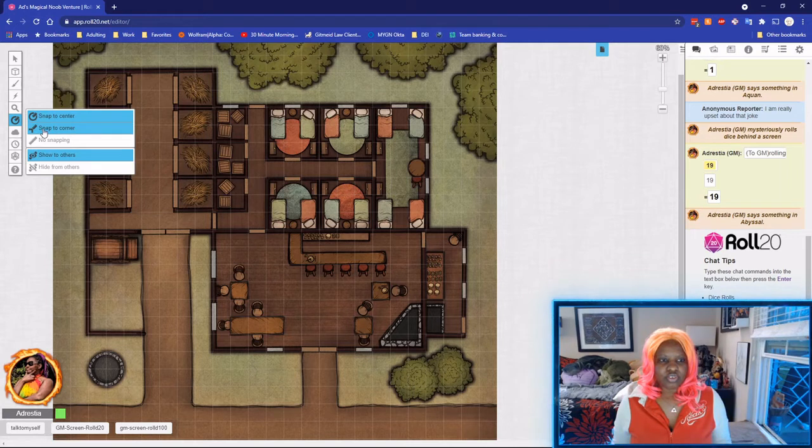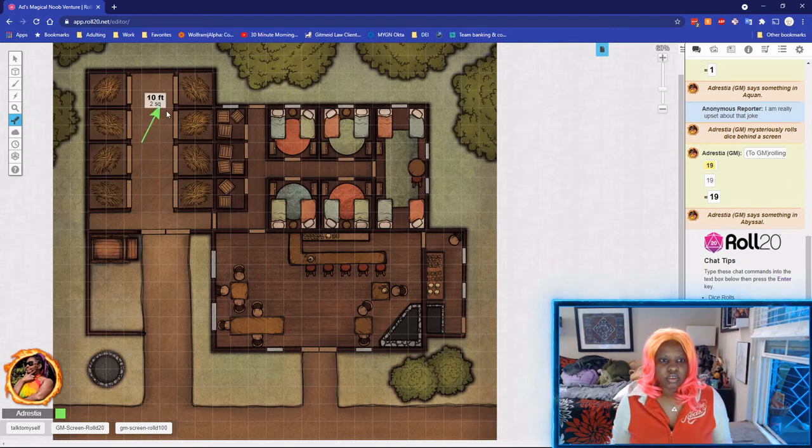If I change it to snap to corner, same thing, but you see here it's snapping to the nearest corner where I'm clicking. That's good for line of sight. So let's say we have somebody who's shooting, let's say these doors are open, and you've got a player right here and they want to shoot at someone over here. Do they have line of sight? Well, they can hit this corner, they can hit that corner, but they cannot hit these corners back here. So that can help you with line of sight kinds of things. And then no snapping is just wherever you click.